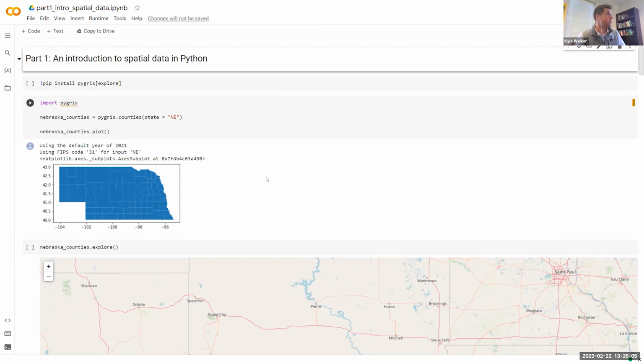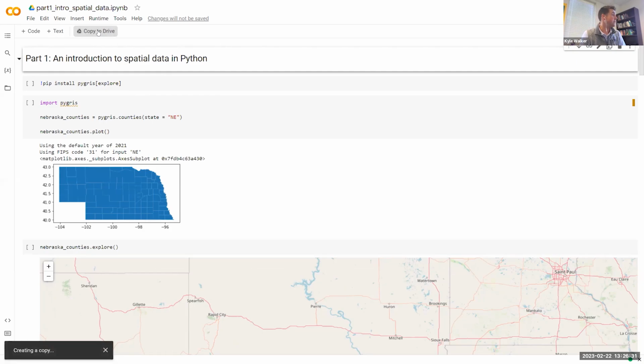What I'm going to do first and foremost is click this button that says copy to drive. Right now, if you're doing anything in this notebook, you're working with a temporary copy of it that is kind of a mirror, so to speak, of the underlying notebook that I wrote. If you want to have your own notebook where you can make changes and save your work, click copy to drive, and it will copy it over to your Google Drive.